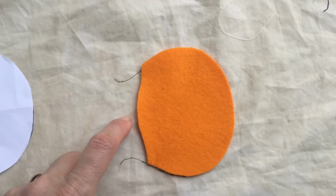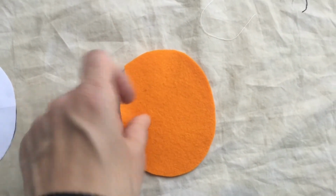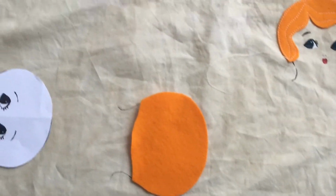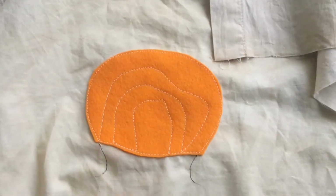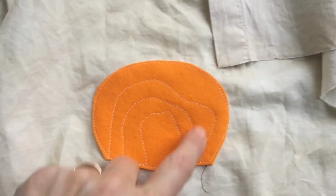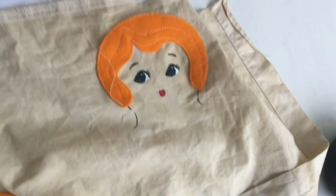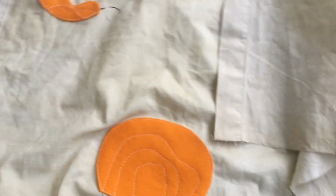So the base that goes down there, as long as it covers it, it's fine. And again, stitch around there. So you're going to have your front and back of head. There we go, that's what I just did. Fancy, fancy little hair pattern there. That's going to be the back of your dolly's head. And that's the front. So that's all good.